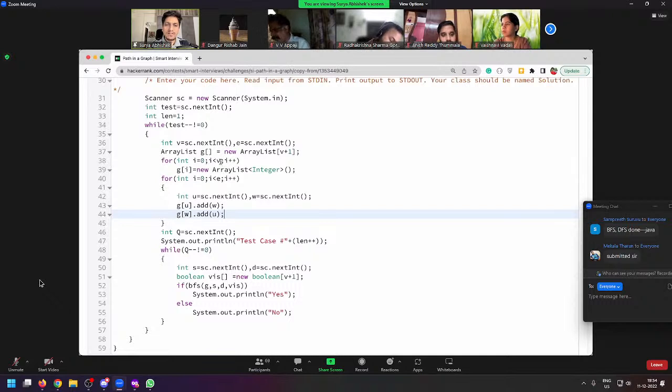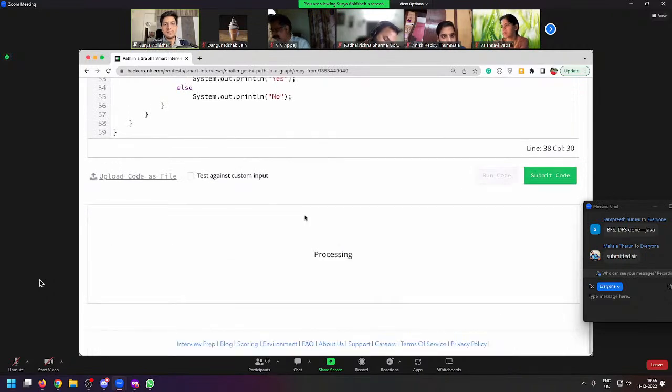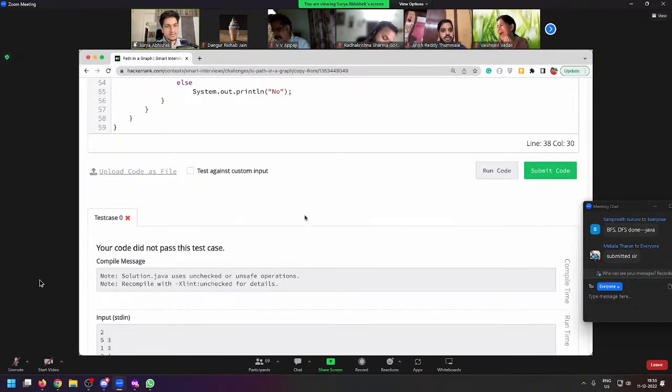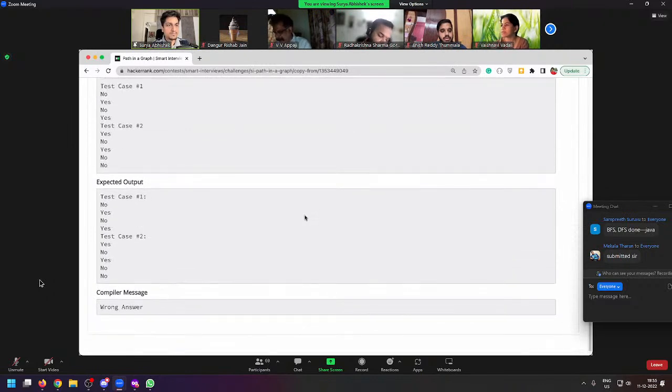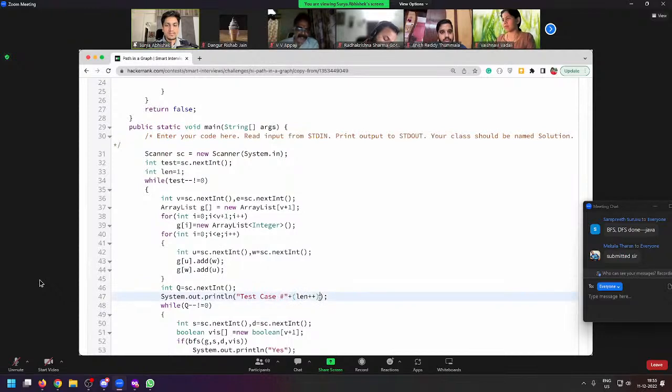Tarun, this should not be V, right? This should be V plus 1, because you didn't initialize your last index. It doesn't have an array list and it is saying I cannot do that. Yeah, that's it. And you're missing a colon in your test case print statement.